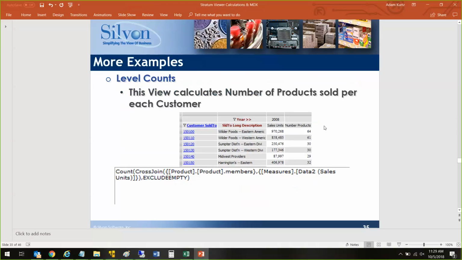And you can add aggregate levels. In this case, customer sold to, I could see how many products are being sold to that customer. So this works really well with dashboarding. If you want to see different key points of data without presenting lots of detail, this is really something that's key that can help you do something along those lines.